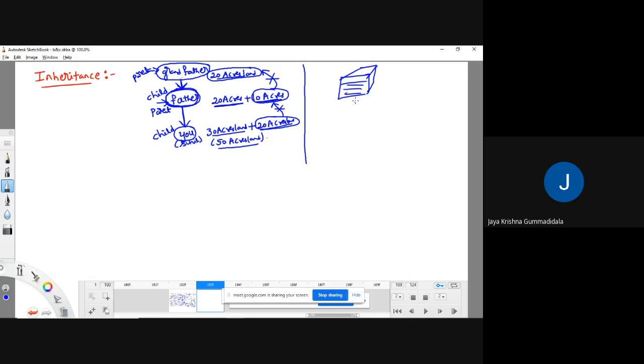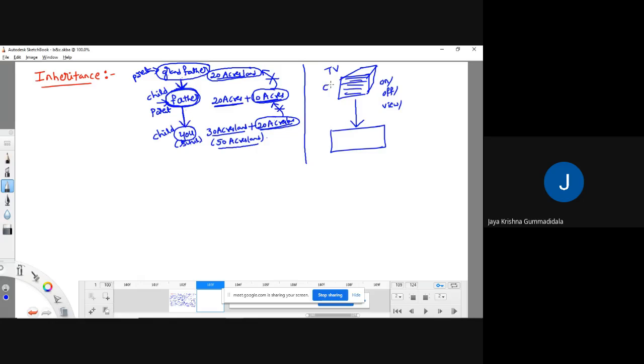Okay, fine. So here, what we can do with this TV: we can operate, we can turn on, we can turn off, we can view all the channels or not. Yes. But later, with the help of all these features, we got big screen TVs, right?